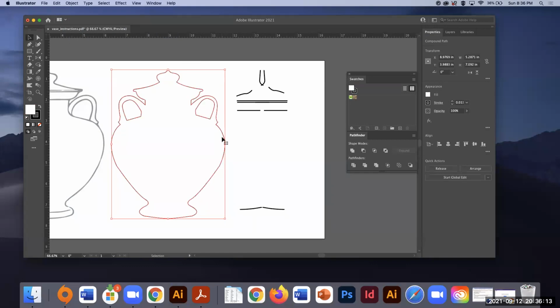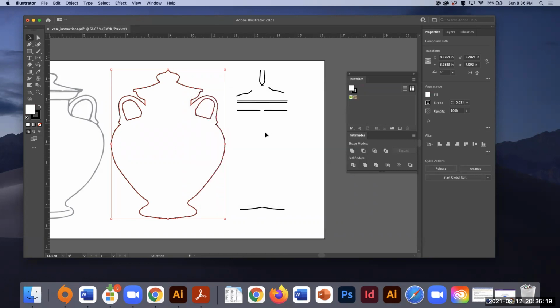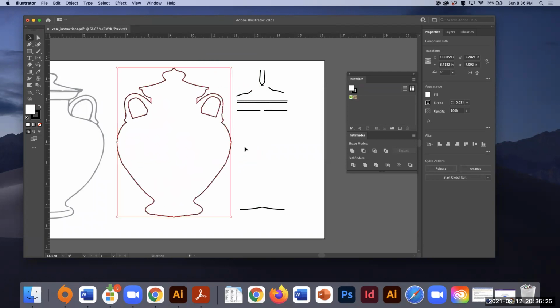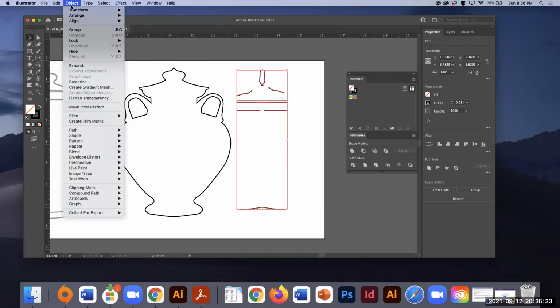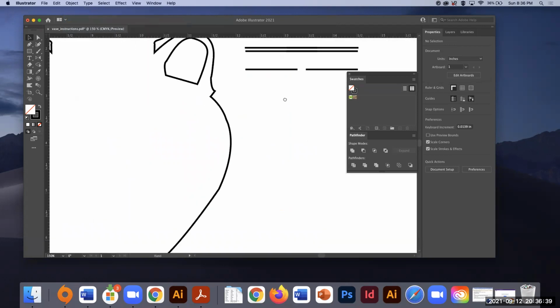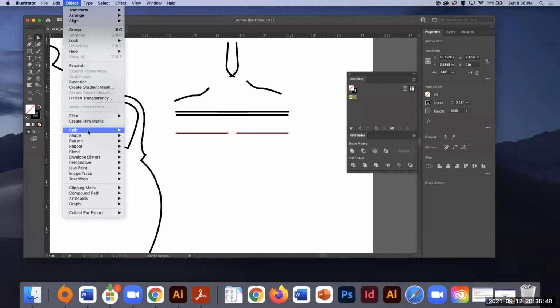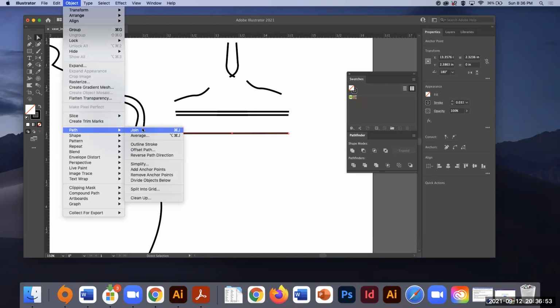So if I give this a white fill, like going here, double clicking in the fill. So I'm giving it a white fill. Now it's a cutout space instead of three separate objects. Now I can go in and I'll move these also to the front. Object, Arrange, Bring to the front. And I want to join these paths as well. So I can even click and drag and grab those two pieces, Object, Path, Average, and then Object, Path, Join.